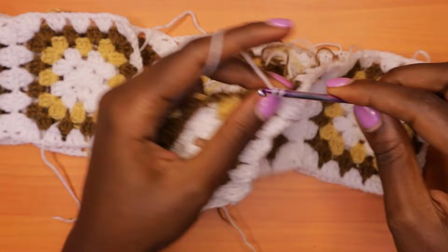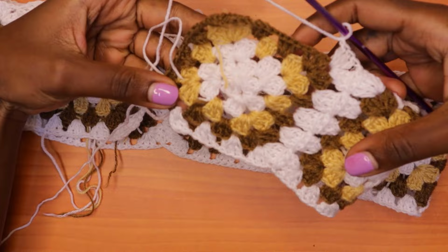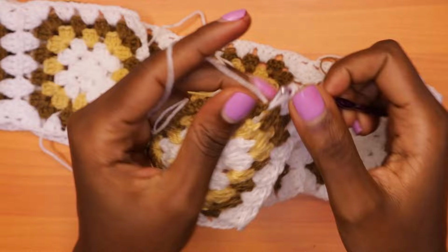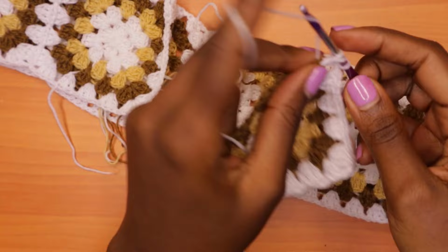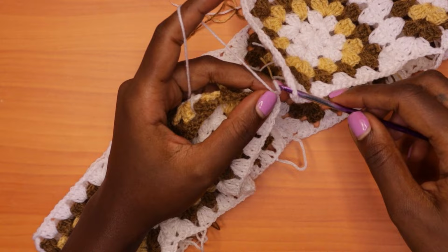So now that we've finished attaching onto this side, we're now going to start working on the third side of the granny square, because this is the first one, then this is the second one. Now we're going to work across the third side of the granny square, not attaching to anything. All right, now we are on the next corner, and this corner is going to start attaching onto this side so that we form a round. So chain one and attach onto the granny square on the other side.